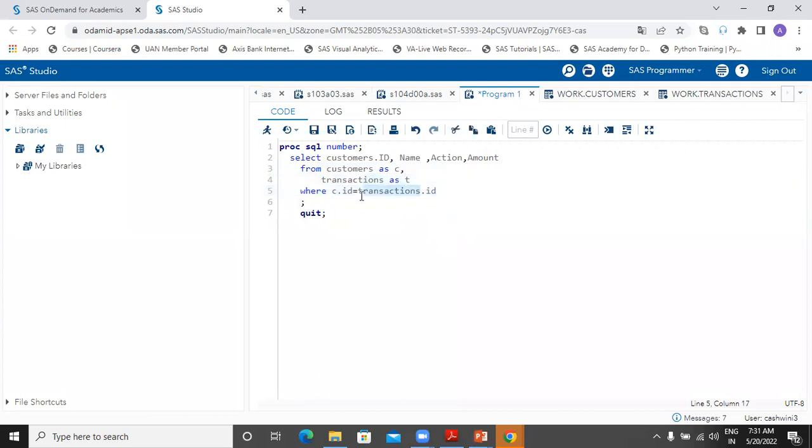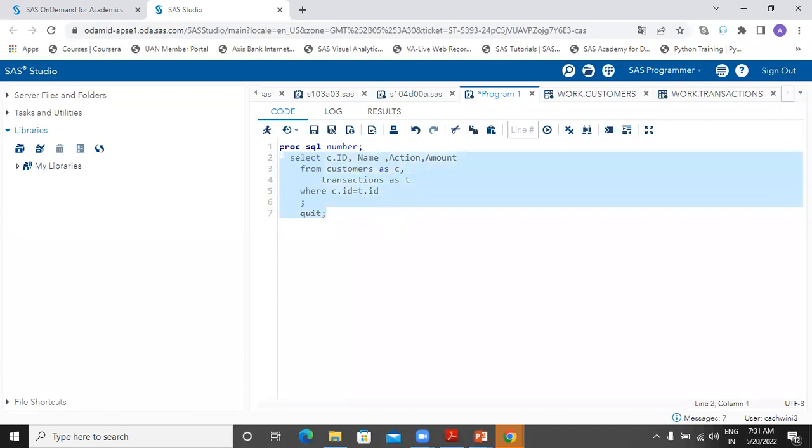Same goes here, and the same you can represent in your SELECT clause. So C.id, comma name, action, amount are the columns. Whereas here, for customer and transaction, you are giving alias names C and T, and in the joining criteria, WHERE, you are telling C.id is equal to T.id.